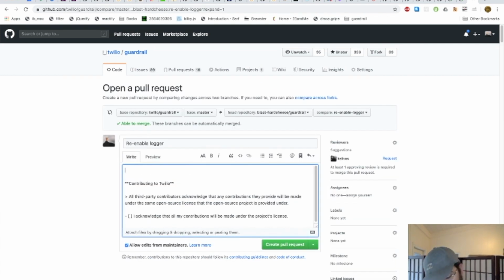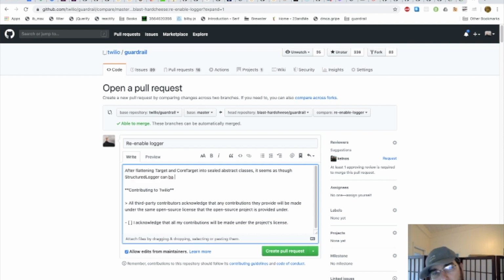So, let's see, abstract process. Let's use introduced without significant performance cost. Awesome.